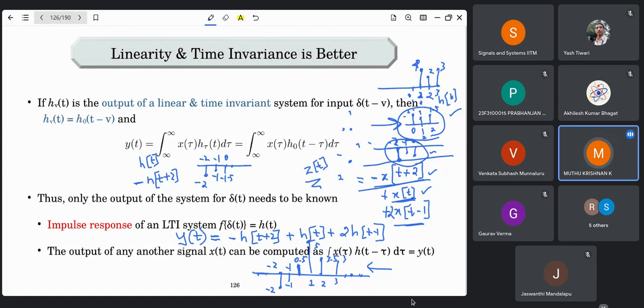If we have more samples with their outputs, can we define the system? No, I used a discrete case here only for explanation, but we are considering only continuous time systems, so I don't understand what you mean by samples. I mean, if we have more test cases like these signals, given this signal we get this output, given this signal we get this output, can we define the system at some point?